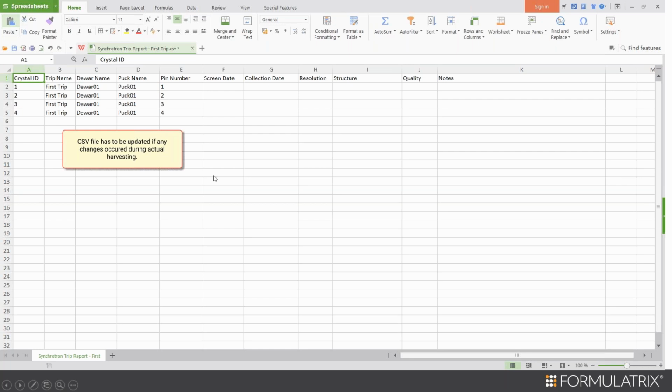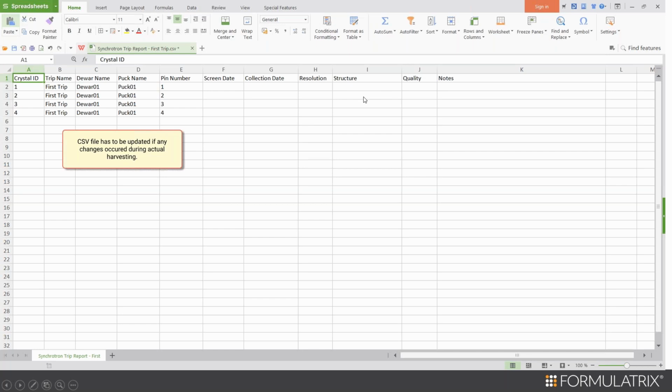Now, these other fields that you have here need to be filled when you're actually collecting data. So when you're ready to send your crystals to the trip, you'll send this CSV file as a printout to the facility. And then while the data is being collected, you can enter these fields here. As you fill these fields, and when you solve the structure, you'll enter a certain resolution of the structure and a link to the PDB, either the PDB or to the local depository that you have in your lab.